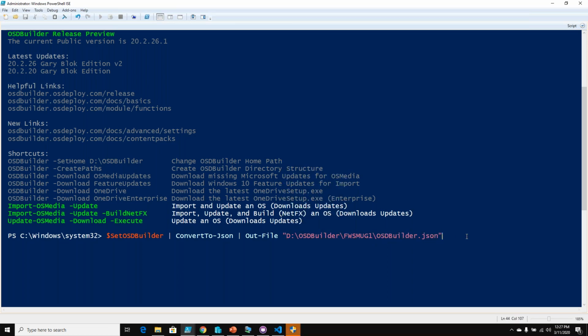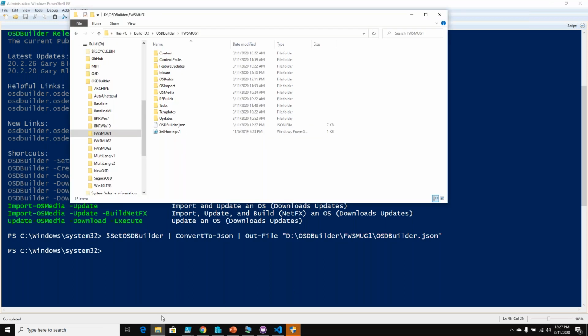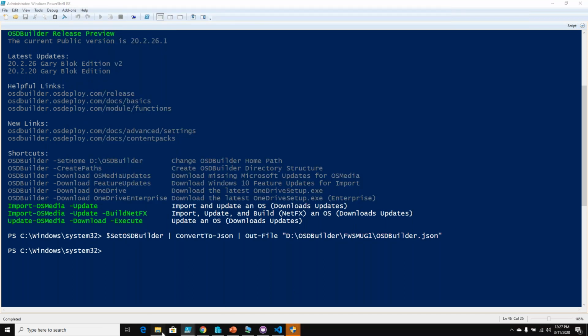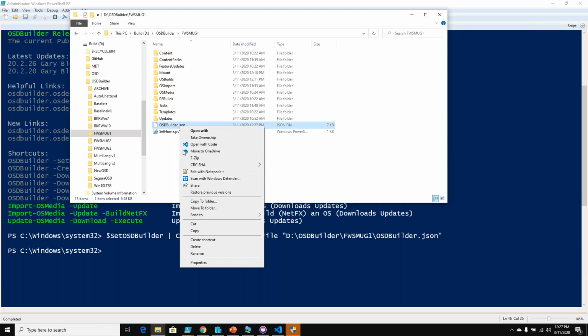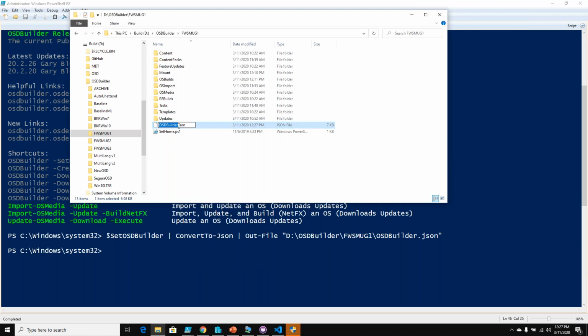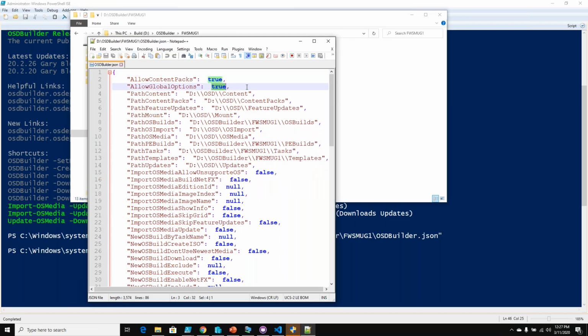So we have something called global and local variables. What I can do here is let me just edit this, and I can tell it allow global options false.